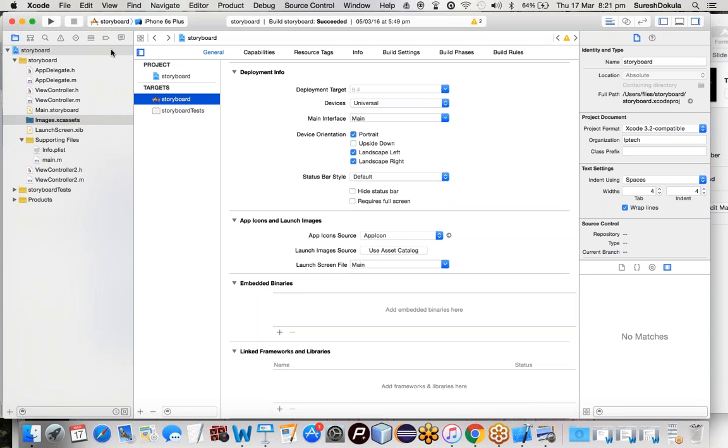Your one project can have n number of targets. You can add a new target as well. You can find two targets: one is the development target and one is the test target. Development files are different and testing files are different. One class can be targeted for multiple targets. One class can support multiple targets.